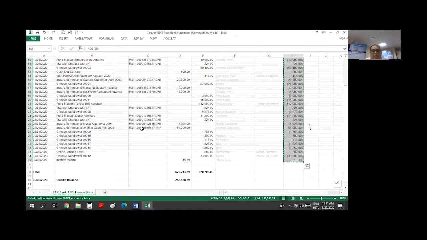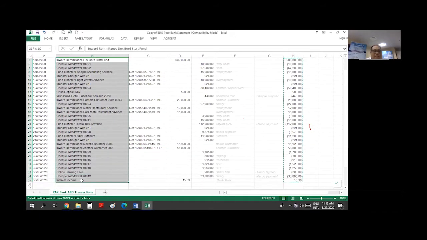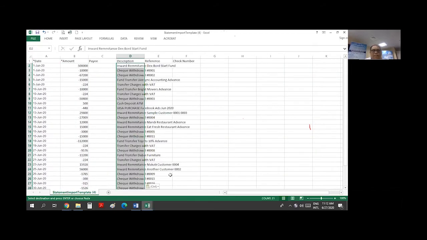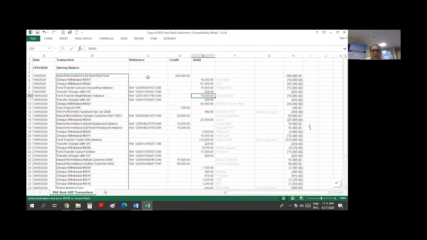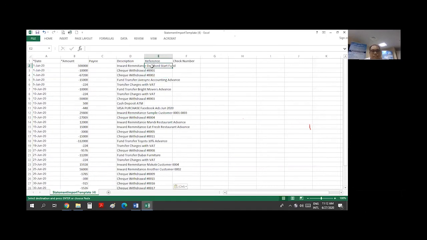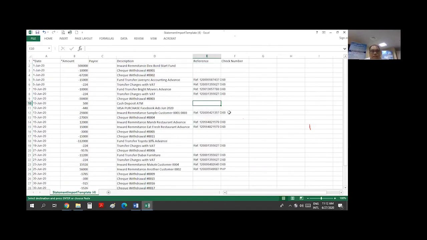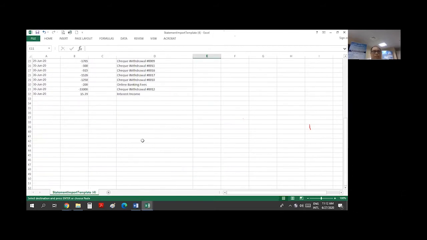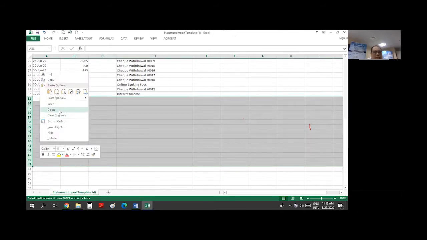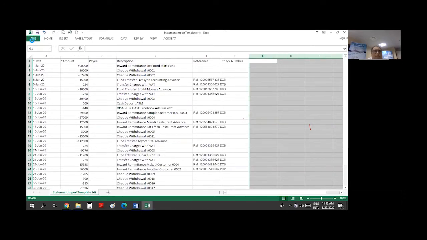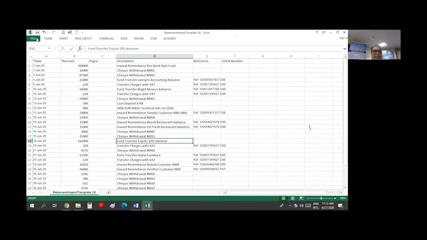Okay. Since I don't have a payee, I go directly to copying the description, which I will paste under my description as well. Paste special again. And then I'll copy my description as the reference as well. Okay. I don't have a separate check number because the check number is already in my description. Okay, so then I'm ready. I'll make sure I don't have any extra lines here and any extra lines here. So I'll delete that.